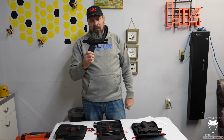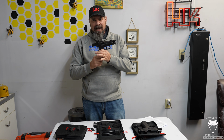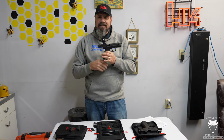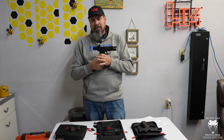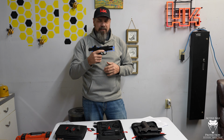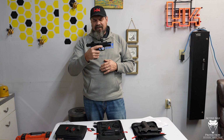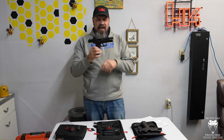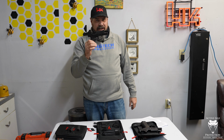These things are made to hold up, as clearly as you can see from mine, and you can see the one that John carries every day and trains with. Steph carries an HK. I know just a ton of people that carry HK, and while yes, there's some out there that somebody had a problem with this, that, or the other thing, it's very rare that you hear about a problem with an HK, just simply because they're a good quality gun that stands up.